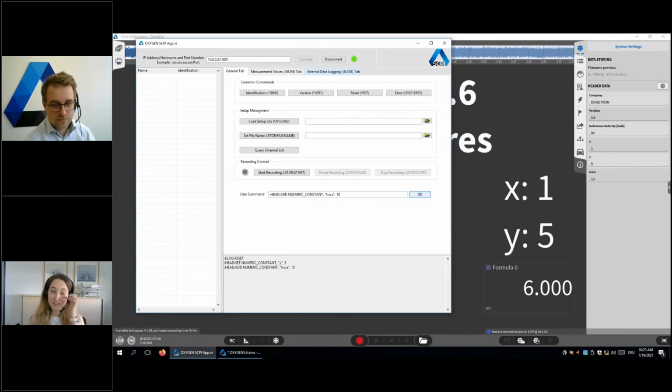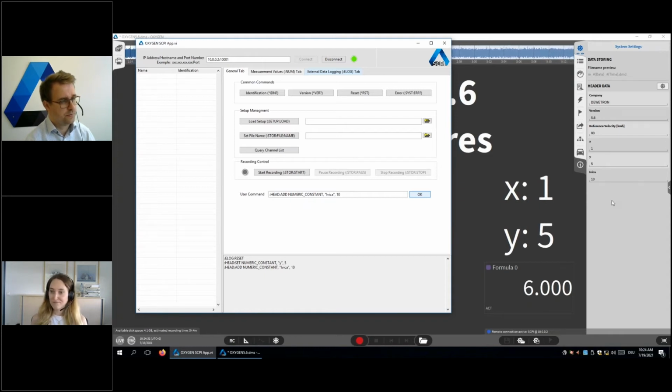This is a very nice feature, for example, on test tracks where you want to compare a velocity to a reference velocity. That's why I made a reference velocity formula constant here. It is also useful on a test bench where you measure different motors or machines with different parameters. You can use the same setup and simply change your parameters via SCPI or with the formula constant directly in OXYGEN.